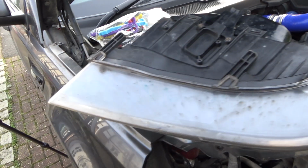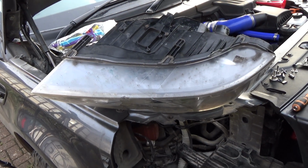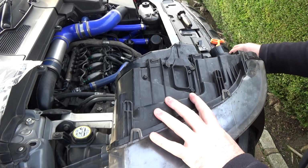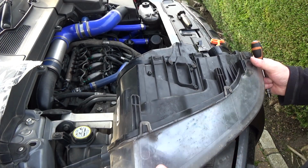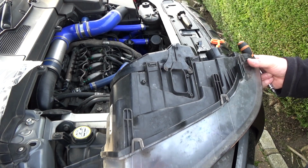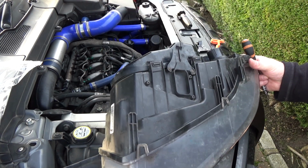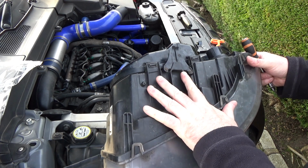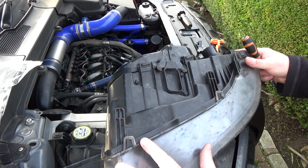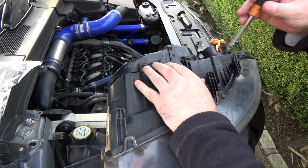Now I'm going to do that now. I'm going to put the camera on the tripod and remove that, and then we'll fit the new one. Okay, right, so I've got both hands free now. It would be better actually to put this on a workbench or a table. It's a little bit precarious sitting here. So if you do it like I'm doing here, balancing it on the side of the engine bay, just make sure it doesn't fall off and smash on the floor.